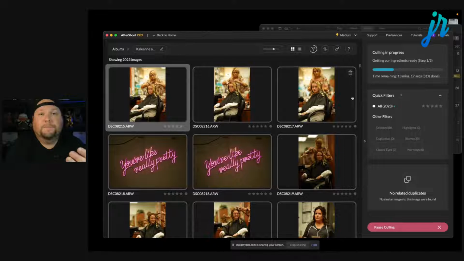Like yes, it needs attention, but what if there was some type of way that could edit those for you in your style? So then you don't have to take the time and edit these photos. That's what Aftershoot Edits is going to be able to do. It's going to be able to take your style, learn it, and then apply it to photos in a gallery, just like this culling software is.